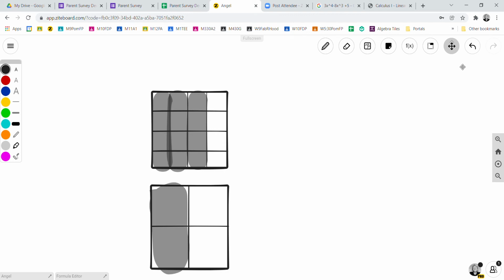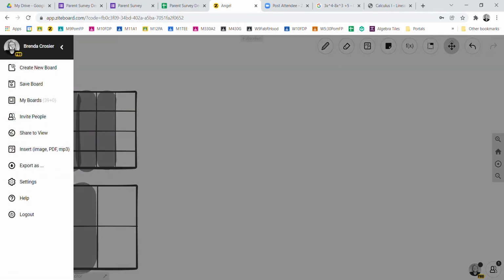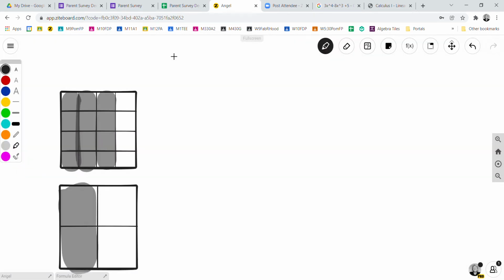Okay, Angel, so here's what I have. I'm going to do a little bit of a video about 12b. I could do 12a, I just happen to be on page 12b. So if I want to do 12b, the first thing that I do is I write down the fraction that's shaded, and I can tell that there are 12 out of 16 that are shaded.